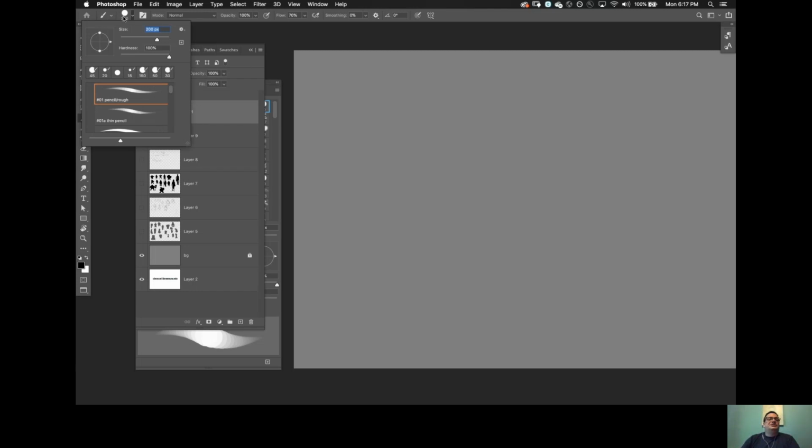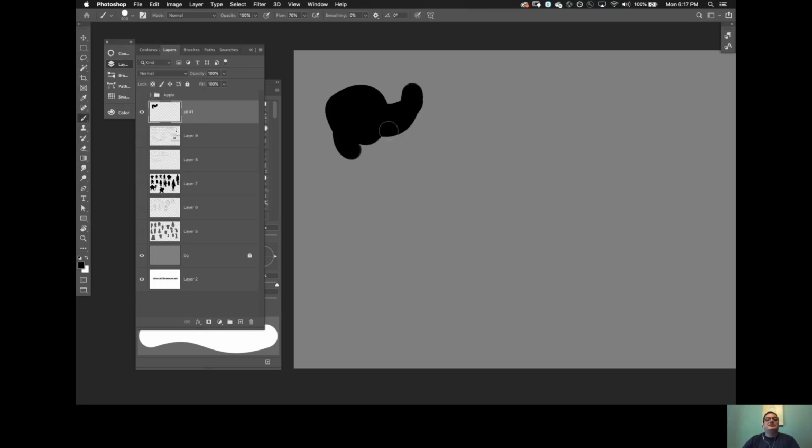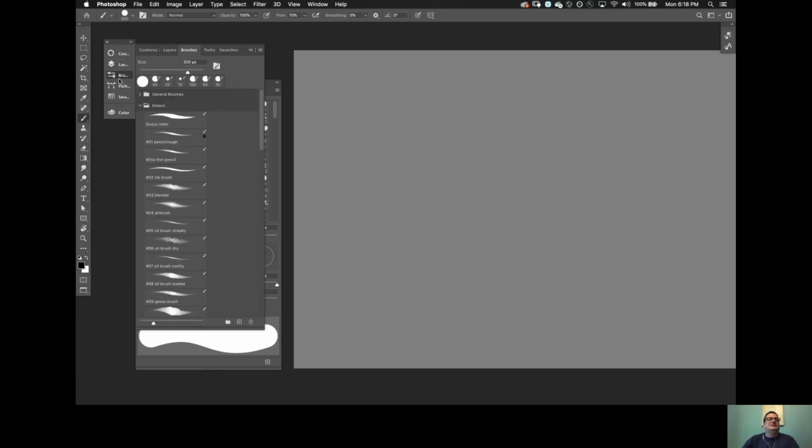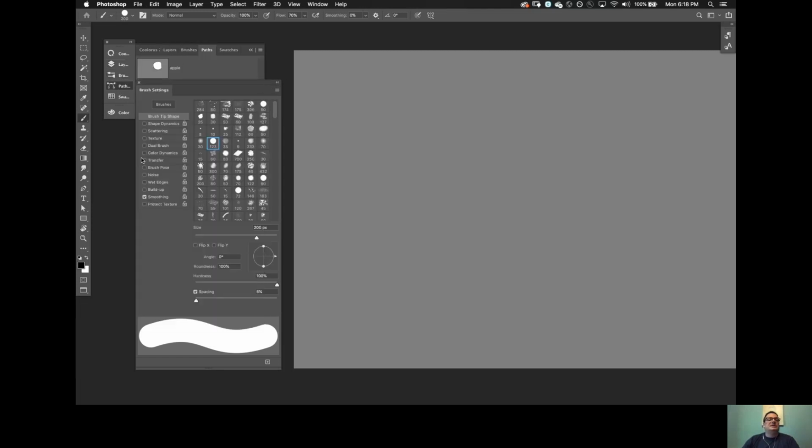All right, so for the brush, I'm not actually going to use my custom brushes this time. I'm going to just pick one of these brush shapes that's already built into Photoshop. Or if you want, just go to the general brushes and let's pick the hardest brush that's there. So you want something that says hard round or something like that. So I'm going to come out here and mess with that right now. That looks pretty good. I want a brush that when I hit the page, it makes an immediate mark like so, and it's really dark. So I don't want it to be like this. Let's see if I can get this to work.